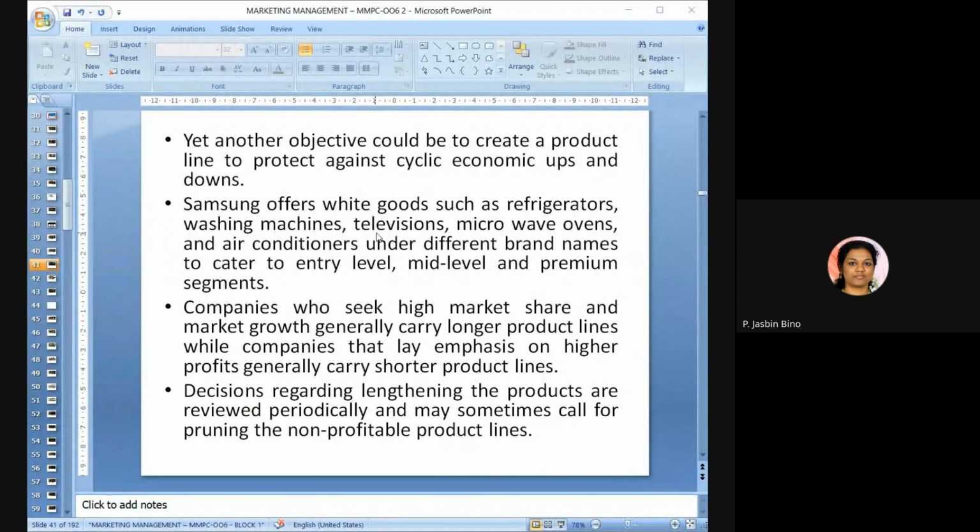When we are carefully analyzing the products, some products will go obsolete. They will not be in further use, so they have to stop that particular product because it will not give any profit further. In the product line, whichever product is declining, when we compare with the product life cycle, in the declining phase some products will be declining in sales. Customers will not be willing to buy the product anymore. Such products should be stopped in order to avoid any loss to the company.